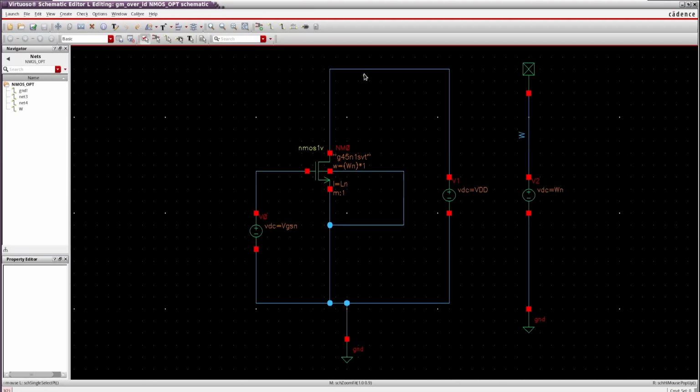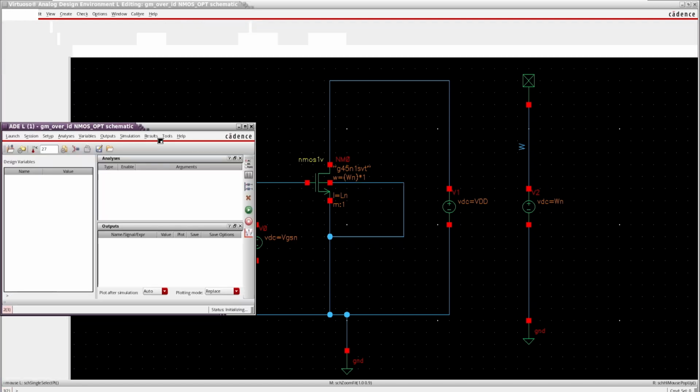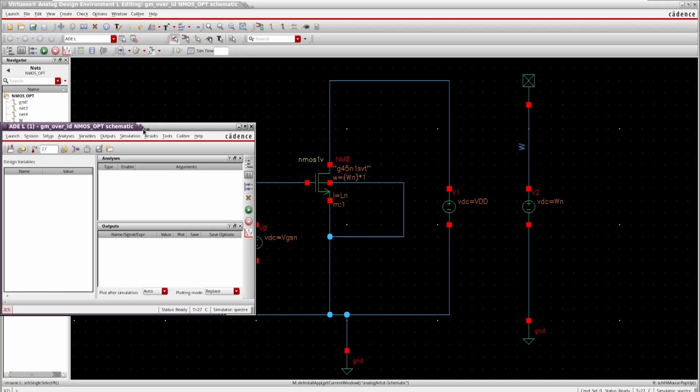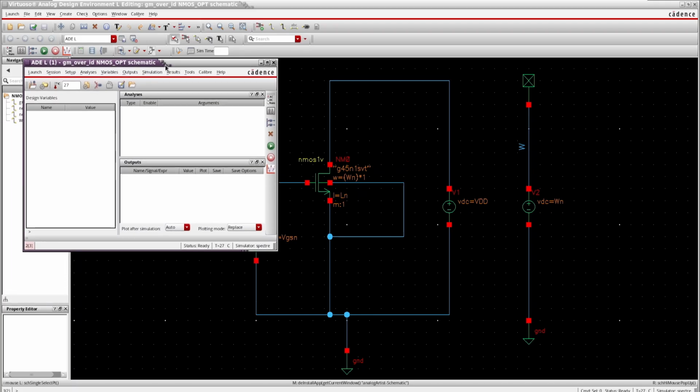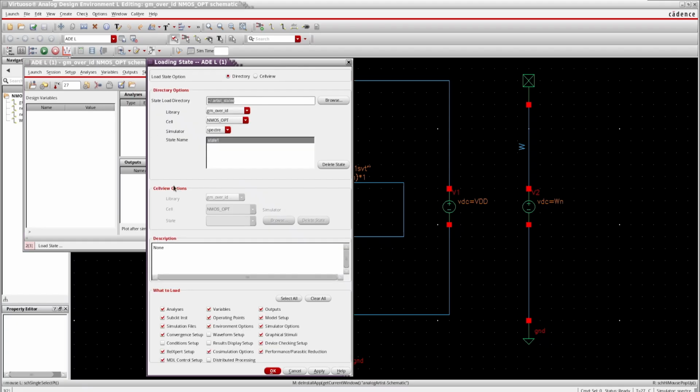So basically, this is my schematic window. Now go to the launch and ADE L. After that, load state, the saved analysis that I did before. So this is the load state. So click OK.